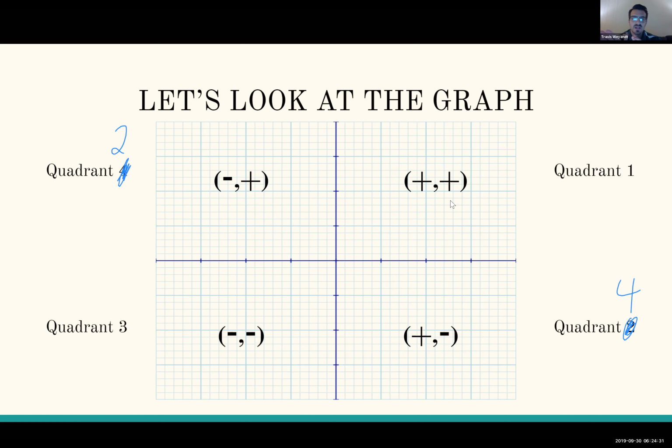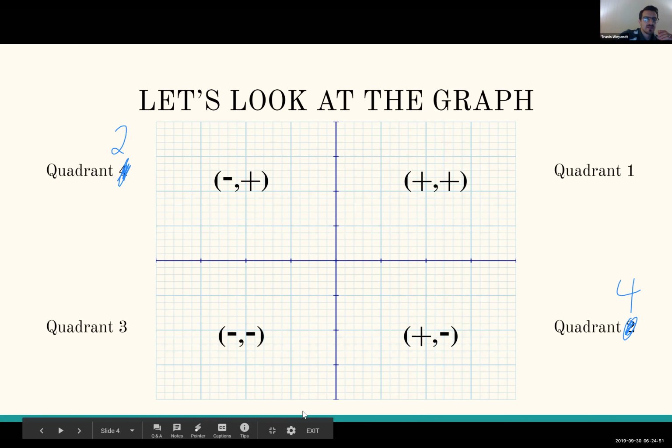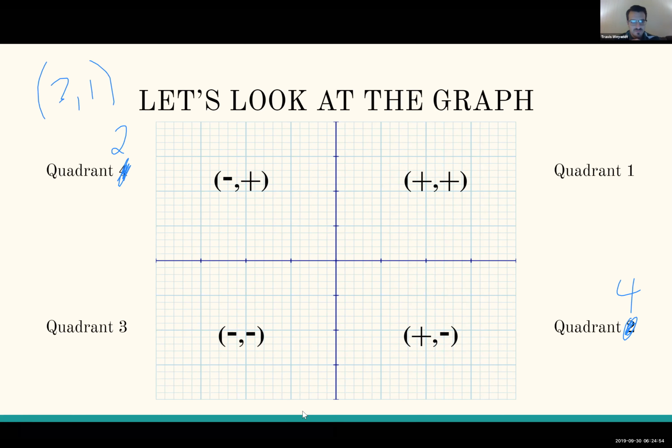So we're going from 1 to the left, down to 3, and then to the right to 4, and then back up to 1. So that's 1 to 4. But in quadrant 1, when we do a coordinate, we've seen them before, for an example, if I have something like 3, 1, all right? The 3 is what we call the x. That's where you're going to go across the x-axis, and 1 is up and down on y. So if I looked at this coordinate, I would say, okay, I'm going to go 1, 2, 3, and then up 1. So my dot's going to be right there.